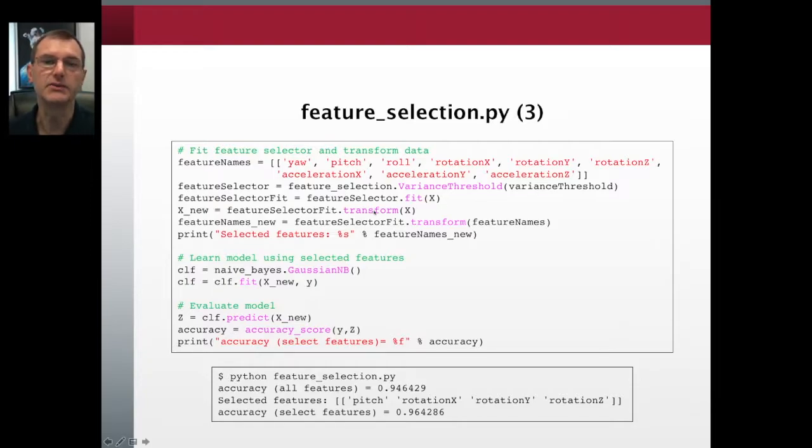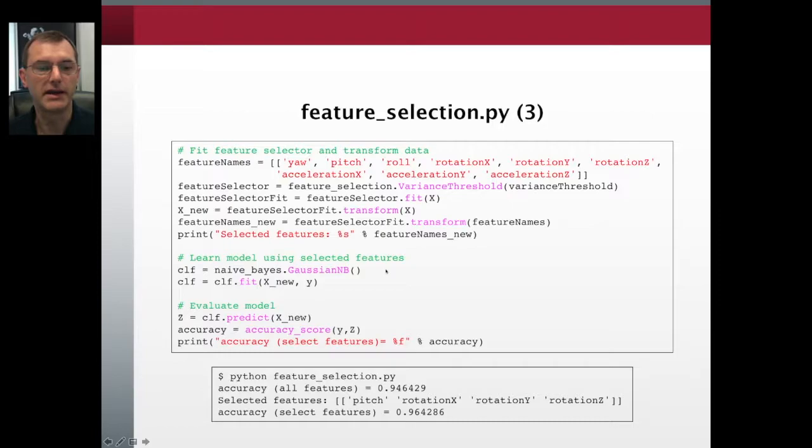So that's when we engage this transform method. Again, we pass in our original data, and that's going to transform that into a new set of data where it's removed all of the features other than the ones with sufficient variance. Likewise, as just kind of a trick, I'm going to apply that same transform to my list of features, and that will essentially retain only the features that weren't removed. By printing out that list, we can see which features survived the feature selection process.